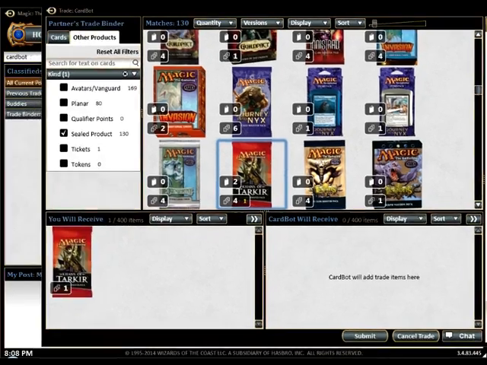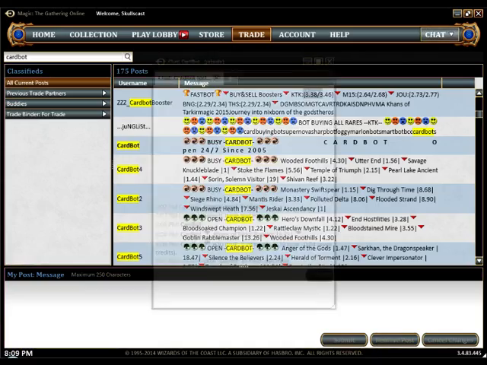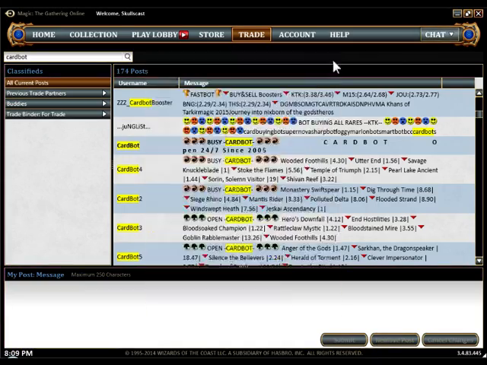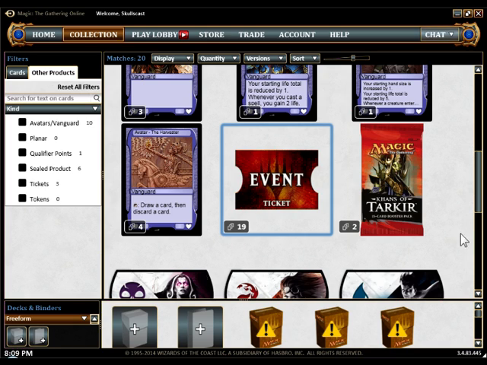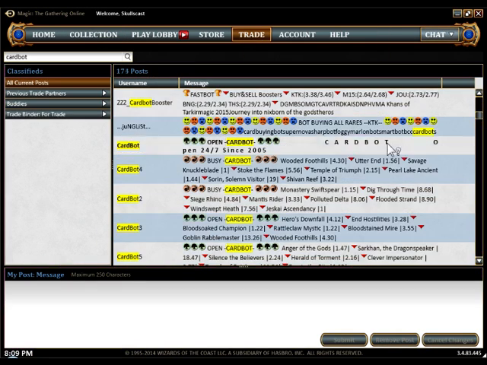Oh, shit. I have to... wait. I don't think it allows you to do it mid-trade. Okay, so hopefully this will just stick. Add it all to the active trade binder, whatever. What the hell else are they going to do, right? Alright, going right back in.